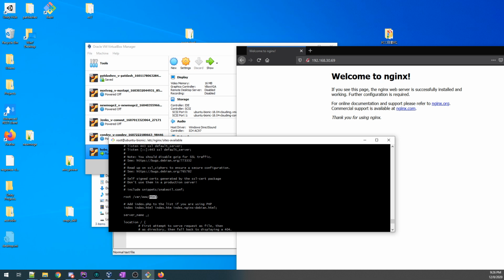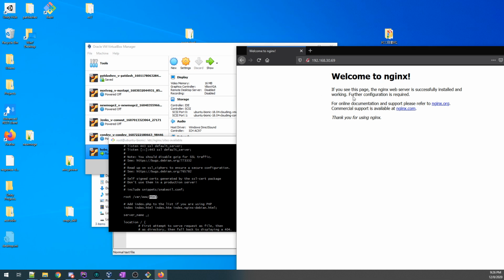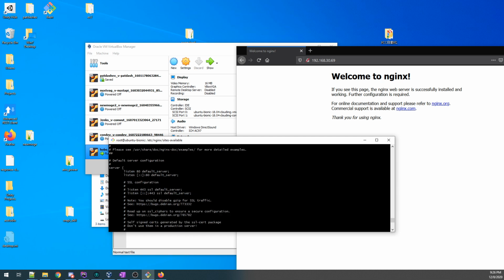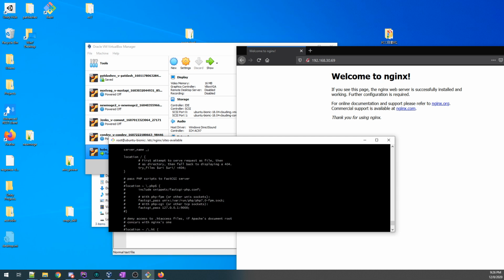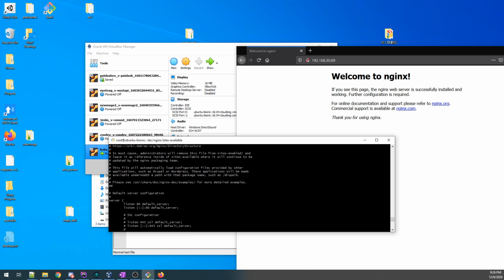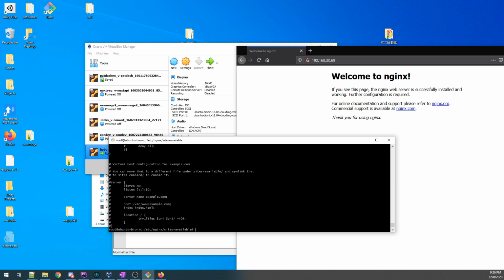So there we go. If we want to find out where the HTML file that this comes from is in our file system, it's right here. Cool. Server name: this is for the default server. You usually give it a name like this, an invalid character for a domain. And just some stuff here that we might look at a little later. But good. So we know where our stuff is at.